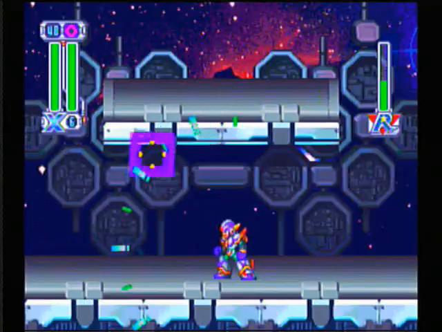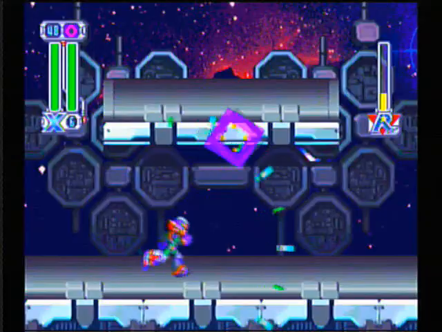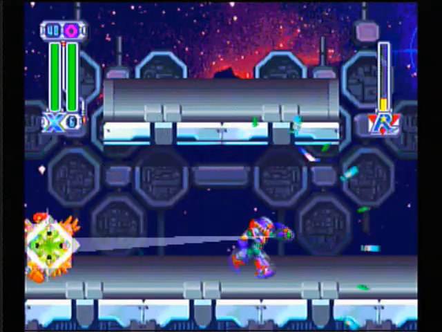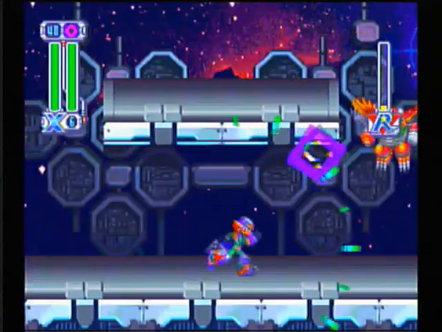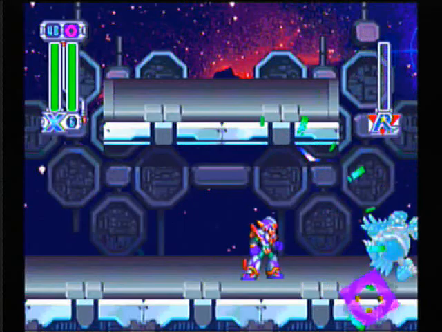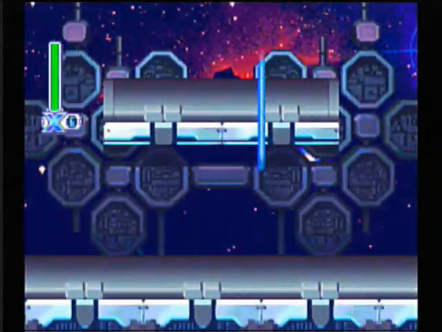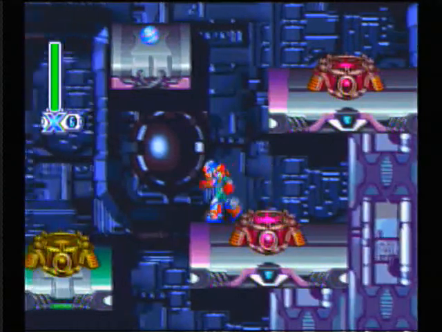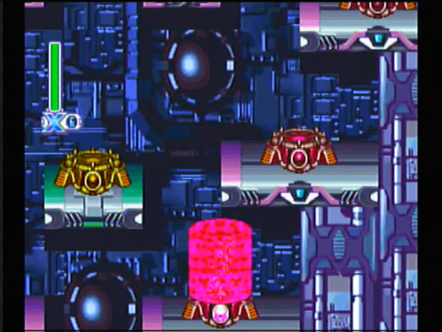Yeah, it's kind of annoying how easy the fights are with X and how hard they are with Zero. Like, there's just no balancing. I will say X takes a lot less skill to play than Zero, especially if you know exactly what to do, where to go. Because, yeah, I really don't think I'll be taking damage. In fact, Stingray might be one of the harder fights.